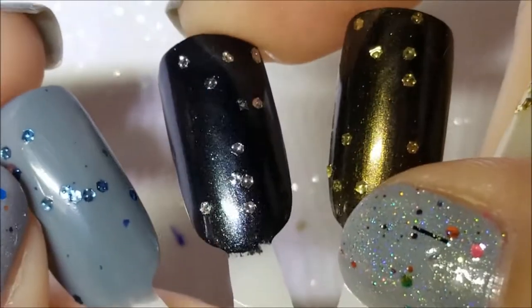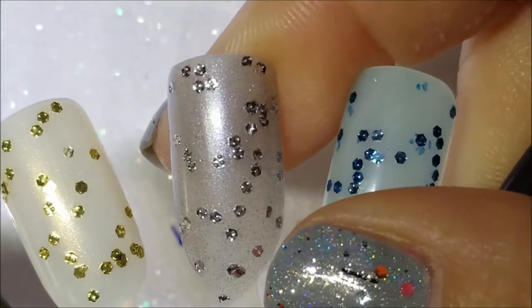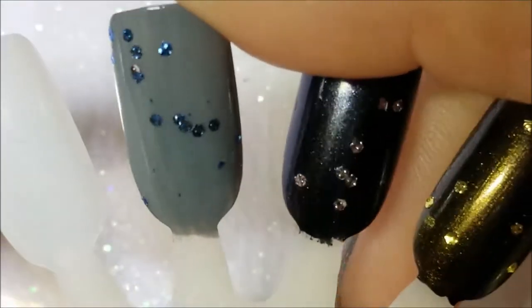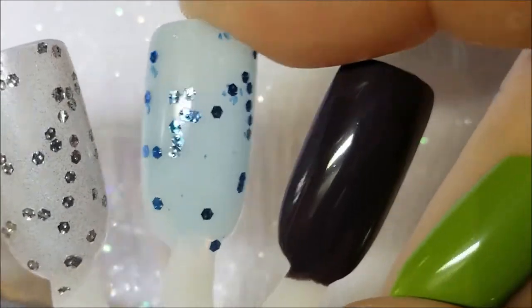One coat over black and two coats by itself. Next from that collection is Cherish Me — a silver shimmer base with silver dimpled glitters. One coat over black and two coats by itself. Next is a blue version called Pop Queen in a bluish jelly base. I'm not sure if the glitters are blue or silver, but here it is one coat over a concrete gray, and two coats by itself — the glitters do look blue.